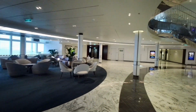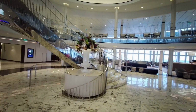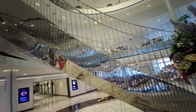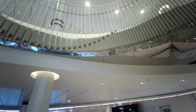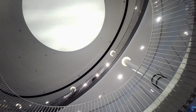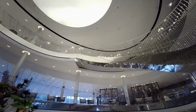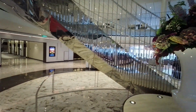This area is also used for people to play pianos in the evening, and there is quite often live entertainment, but just to be in it and look around it is absolutely stunning. When we first walked onto the ship and came into this area, we stood and looked around and up and were amazed at the sight in front of us. The beautiful spiral staircase, the lovely light in the top. It's just a wonderful place to be, and made you feel good the moment you walked onto the ship.